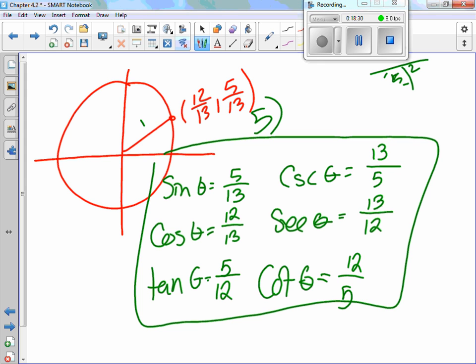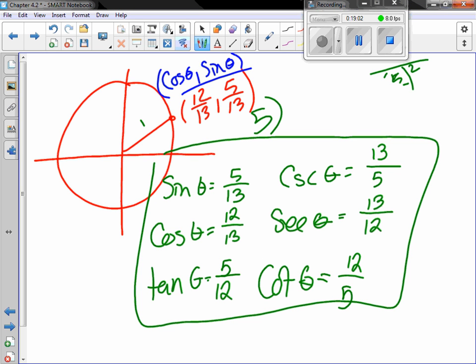In exercises 9 and 11, find the point x, y on the unit circle that corresponds to the real number t. So 9 and 10, you're finding that x, y coordinate point, because this coordinate point here is really cosine of theta, comma sine of theta. Yes, if it's on there, find it on there. Pi over 2 is on there. 5 pi over 6. It is on there. Pi over 2? It's not here.